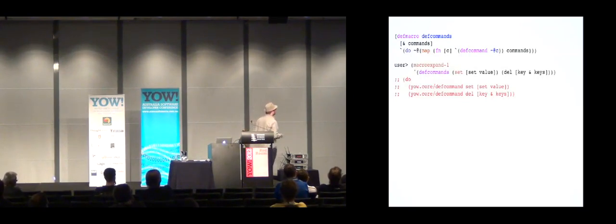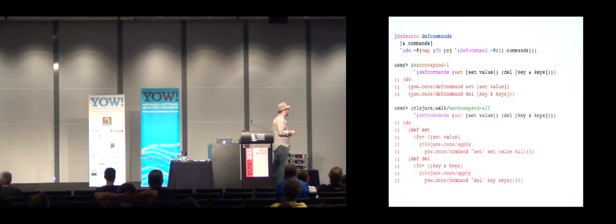Because when we take a look, let's take two commands, set and delete, or del. Those are two of the things we define in our initial DSL. It calls do, and then it expands out to that piece. Now, macroexpand-1, it keeps saying the -1. That's one level of macro expansion. This goes all the way down. And there's a way to find that out. clojure.walk has a thing called macroexpand-all. And so if you do that on the same thing I just passed in, you'll see what the compiler eventually resolves this code to, which is the same do we had before.